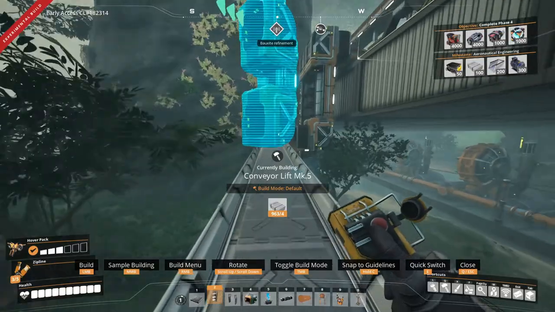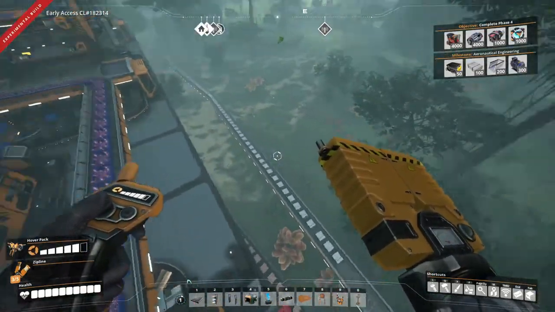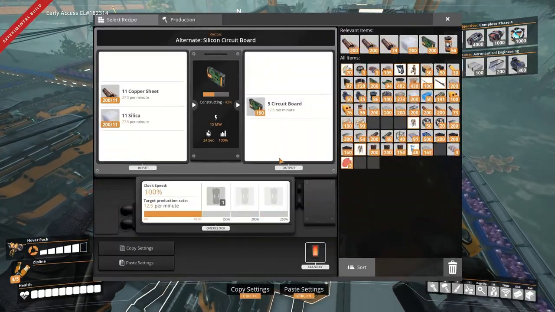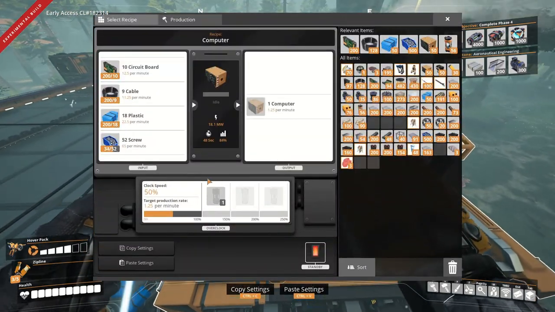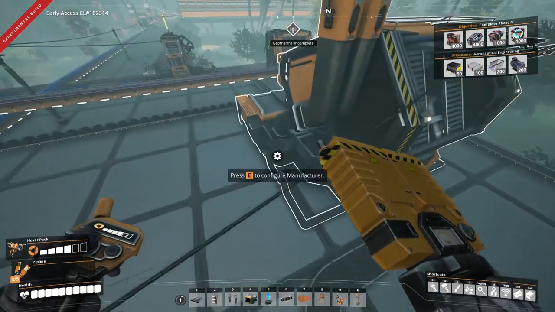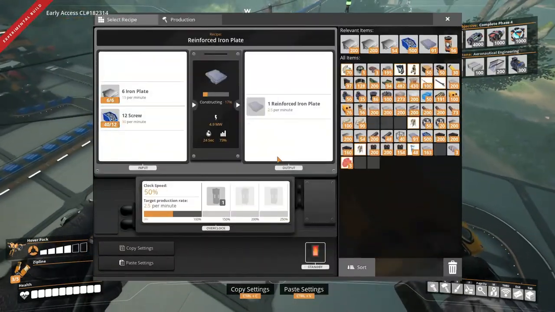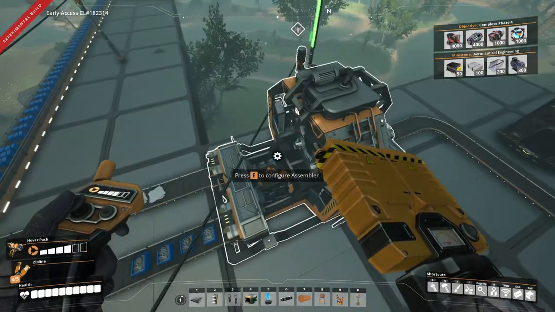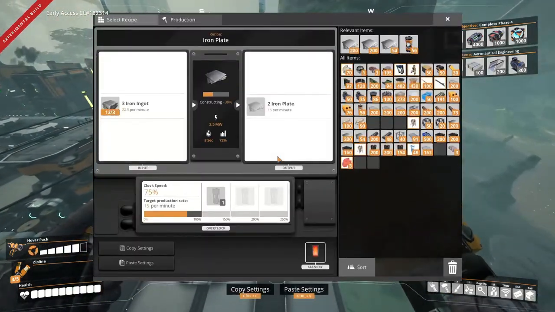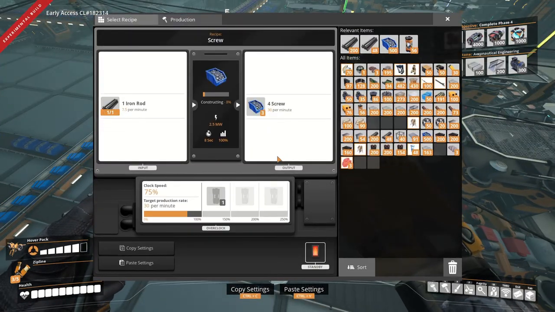I'm going so fast in here. Alright. So. We're still producing. I'm missing a crystal oscillator? Oh, yeah. I guess it's not quite there yet, is it? So you need 15 per minute, and you're producing. Yeah, really good. I think it needs to catch up a bit.